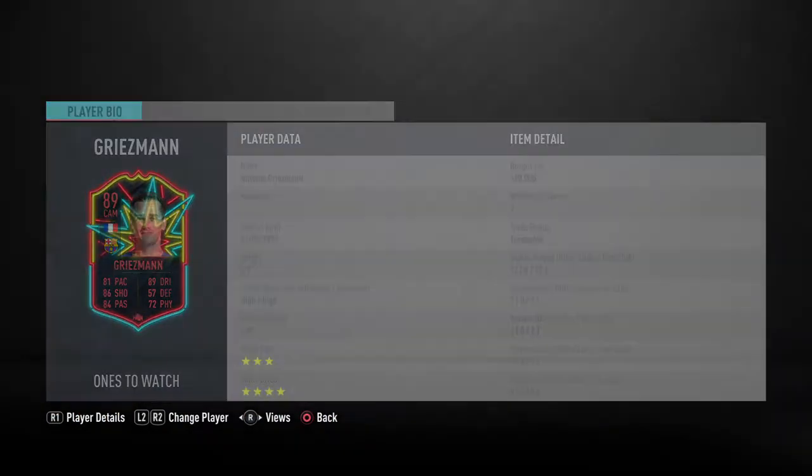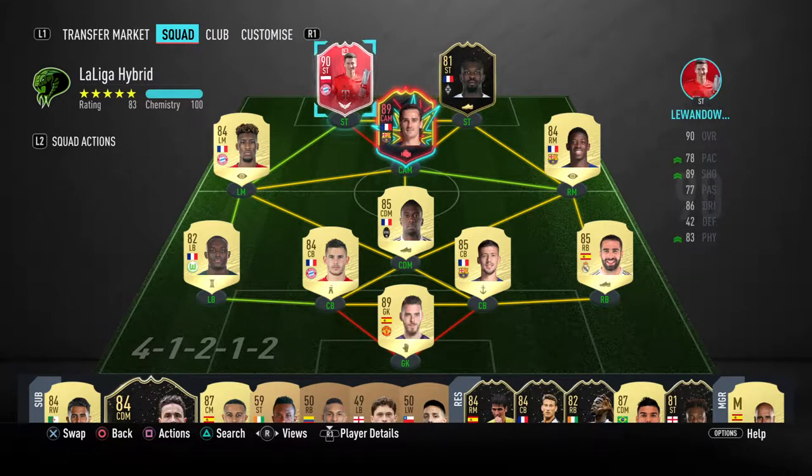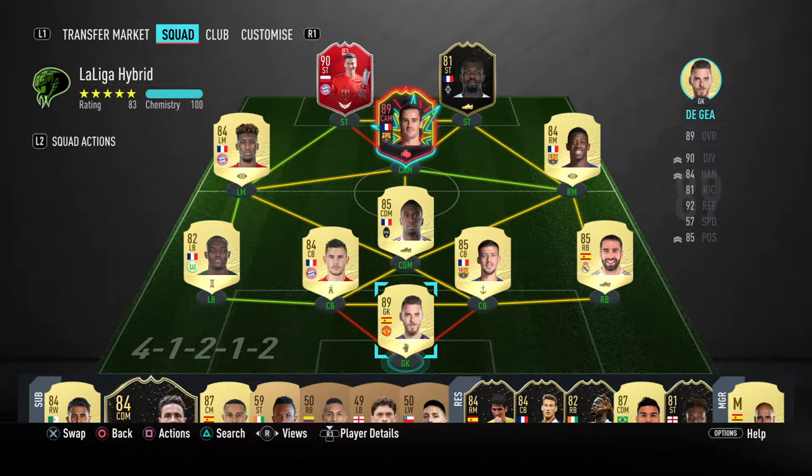Hoping he hits a million by next week. So this is basically the best possible formation with the players I have up, especially with Lewandowski and Griezmann, that can still give me 100 chem. However, De Gea is at a 4 chem. Unless I get Van Dijk, or Nesta, there's nothing I can do.